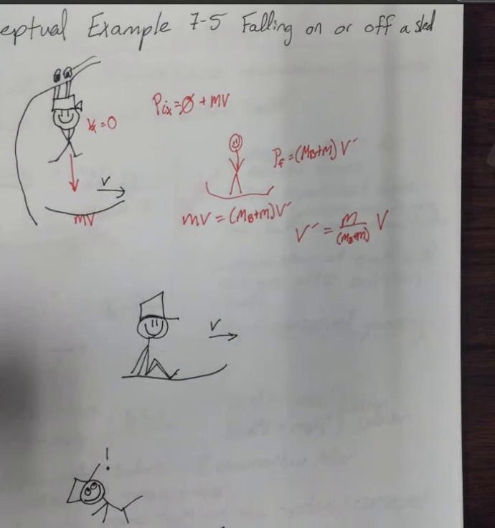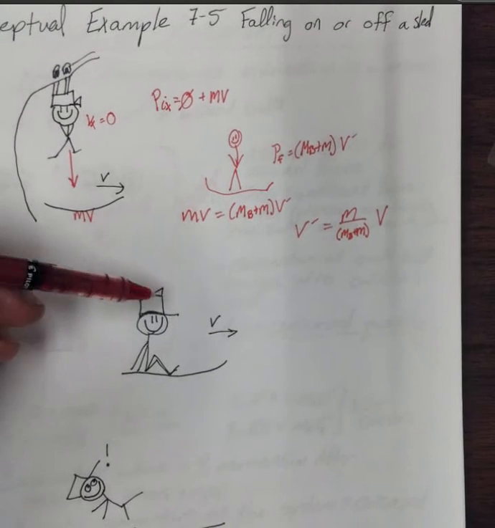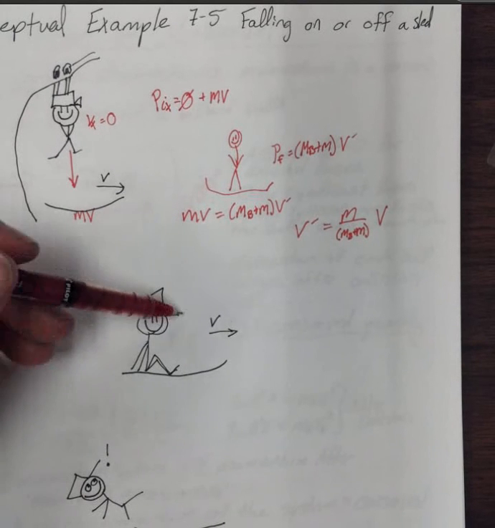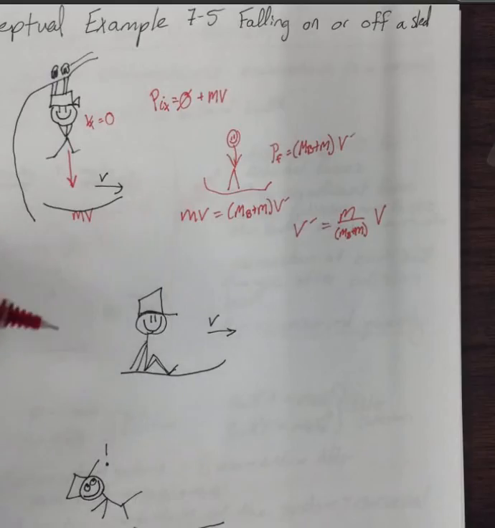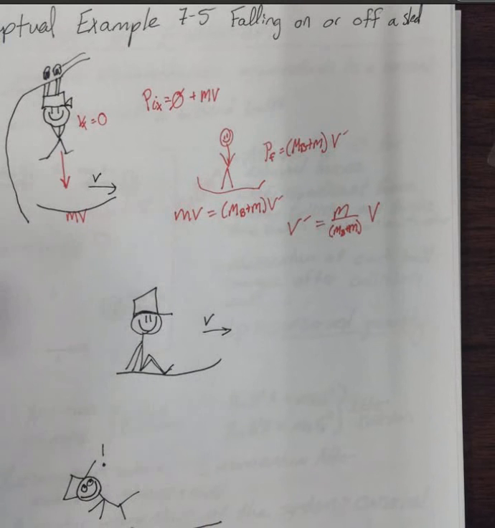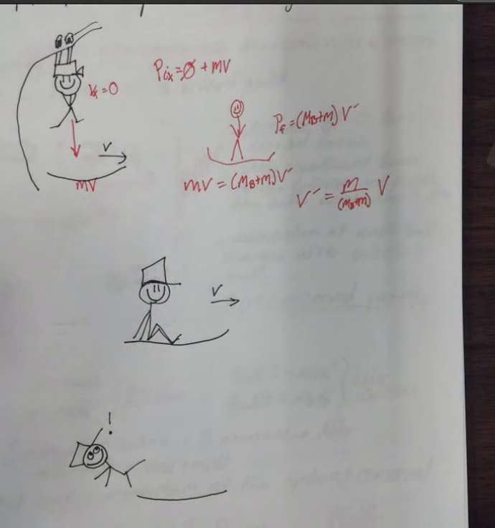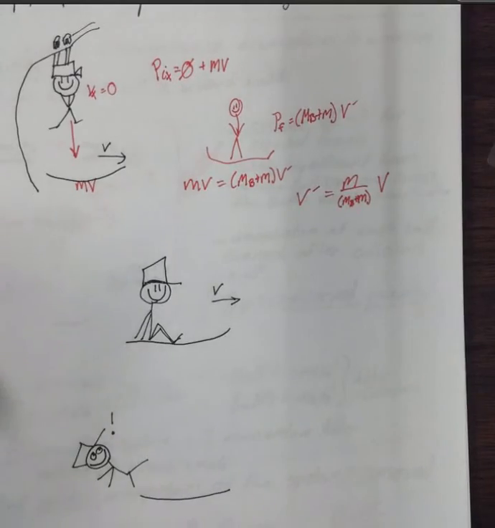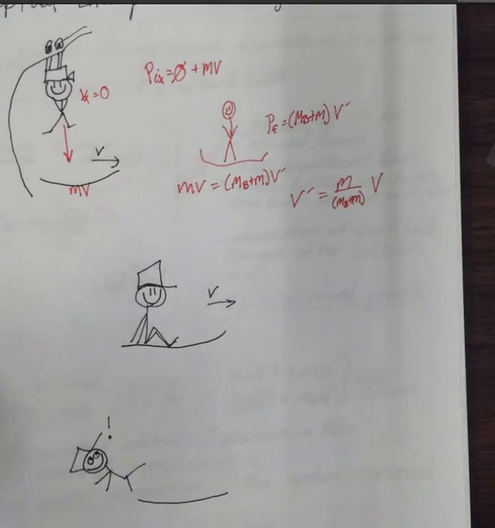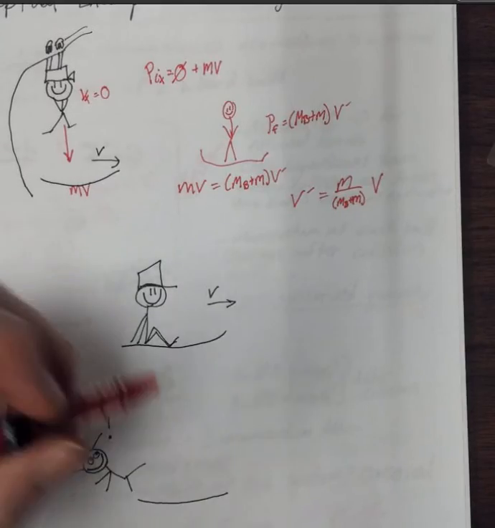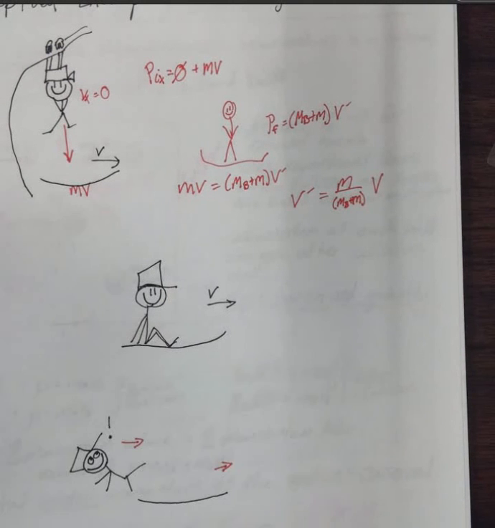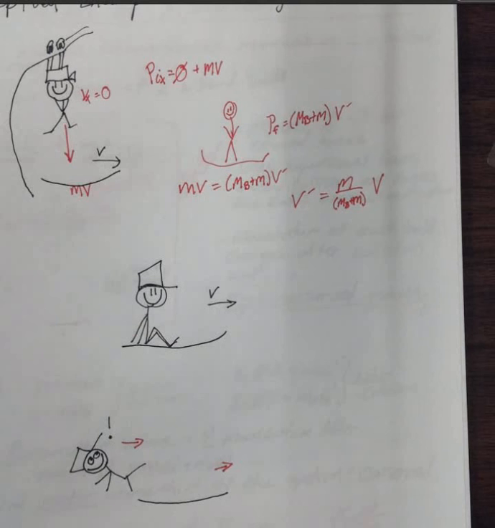So now Benny's riding on the sled, and we're going to determine if, when he falls off the sled, the velocity of the sled increases, decreases, or stays the same. And so in order to consider this problem, we're going to have to consider the very brief moment of the collision or explosion. The very moment that Benny steps off the sled, before he hits the ground, because when he hits the ground there's an external force, but before he hits the ground, right in the moment that he falls off, he has the exact same velocity as the sled. Think about your frame of reference. This is why jumping out of a car sucks.